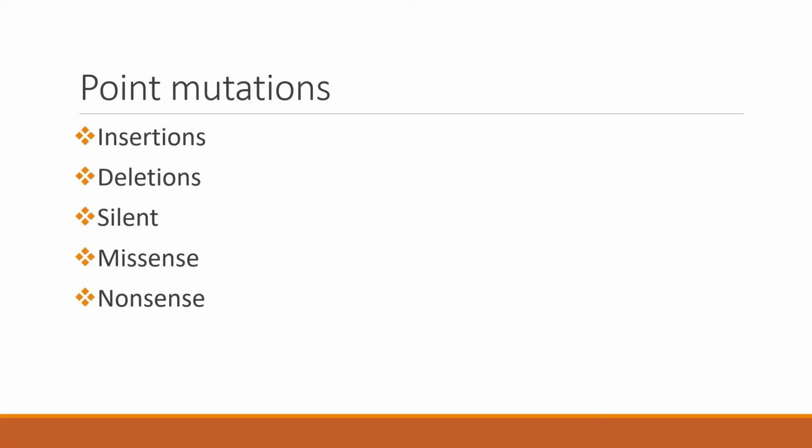If you recall, there are two types of mutations, point mutations and frame shift mutations. In this mini lecture, we'll go through each type and see some examples of how mutations affect transcription and translation. Then next week, we'll talk about repair mechanisms that fix these mutations. But first, we'll start with the point mutations: insertions, deletions, silent, missense, and nonsense mutations.